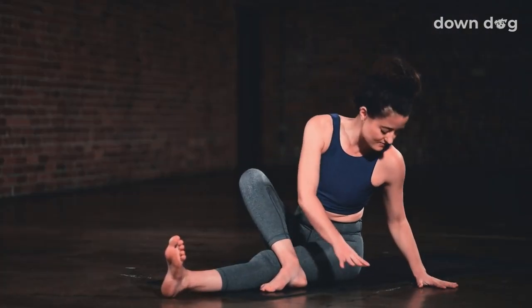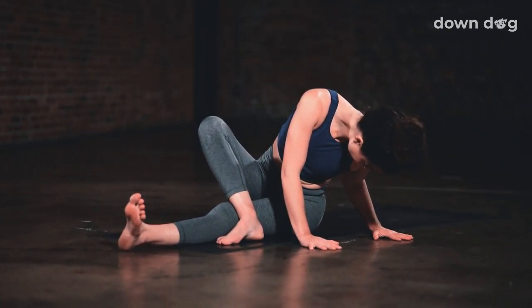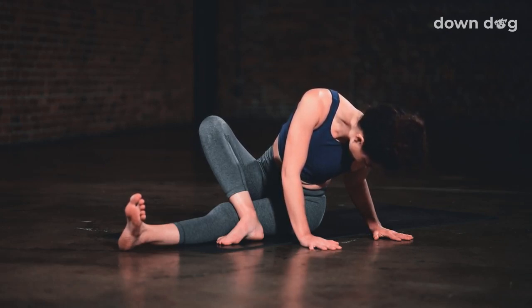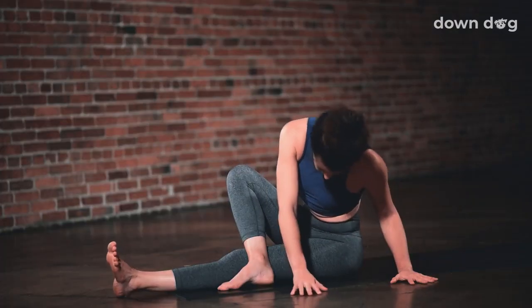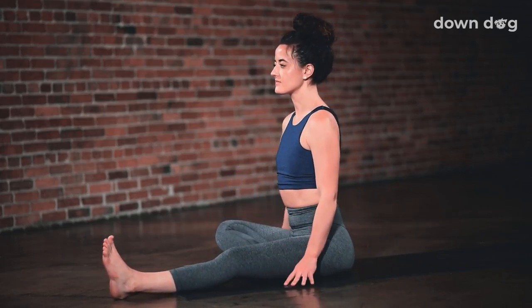Release and turn to your left side. Find a counter twist. Just bow your head to the left. Come back to center and find Janu Shirshasana.